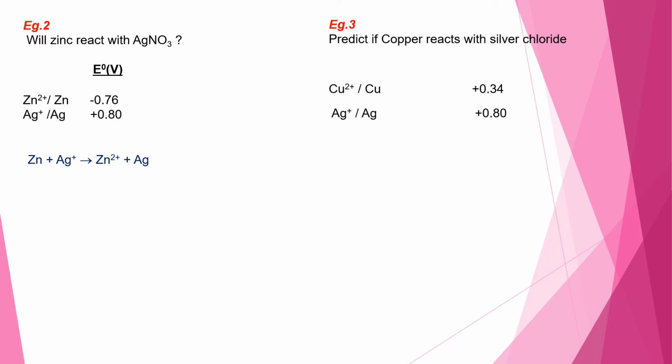According to this reaction, zinc is getting oxidized, silver ion is getting reduced. So let's calculate our EMF. The electrode potential on the RHE, which is the right hand electrode, is the silver ion, which is 0.80 volt. The E naught on the LHE is the electrode potential of the oxidation cell, which is the zinc cell, that's negative 0.76. Put that in the equation and this is what we have. The EMF comes to a positive value.